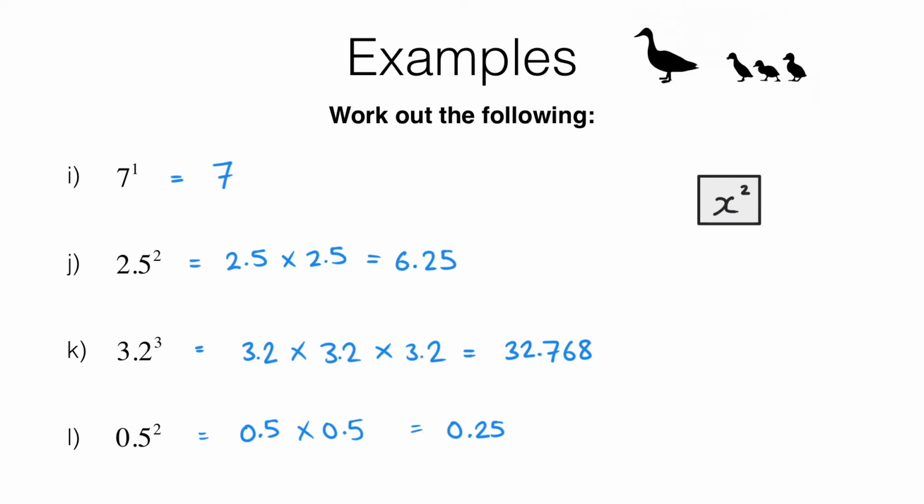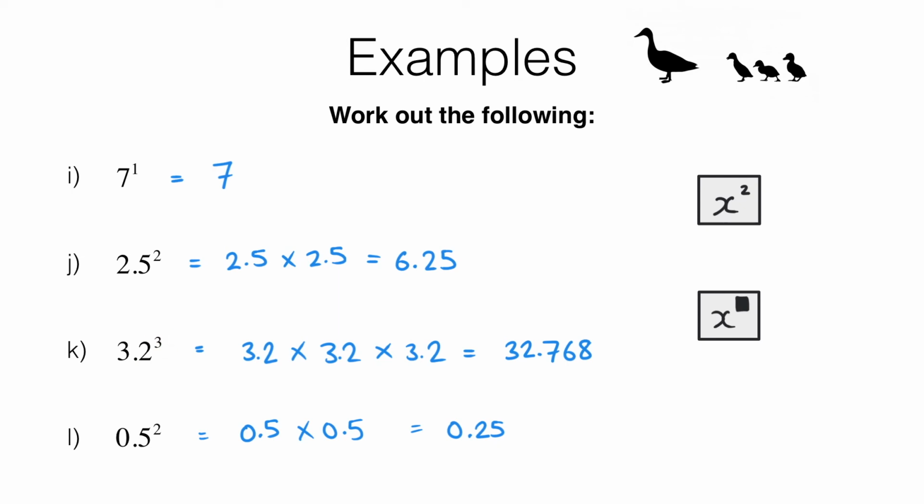That's great if you want to square something, but what if you want to raise something to a higher power? What if you wanted to do 3.2 to the power of 3 and you didn't want to have to type out 3.2 times 3.2 times 3.2? Then there's a different button that you would use on your calculator. It looks a bit like this. You've got an x to the power of a box. So in this particular example, you would type in 3.2, press this x to the power button, and in the space, you'd have to put a 3. That was telling the calculator to do 3.2 to the power of 3.